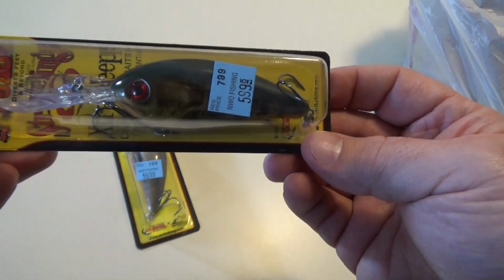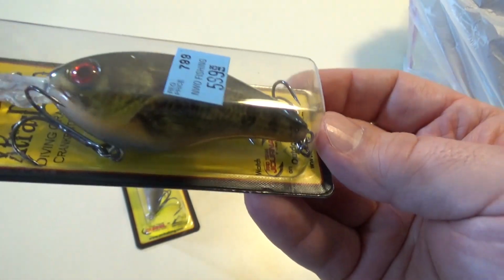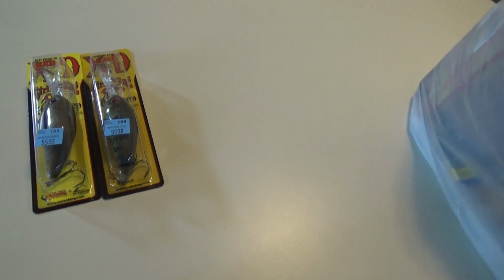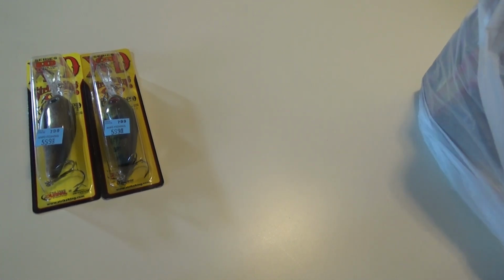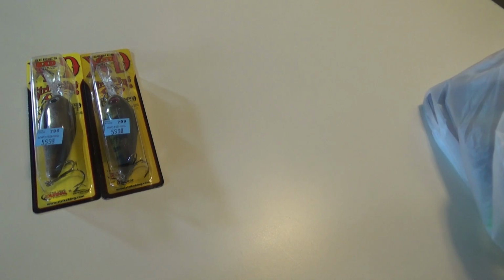See what else I got for cranks. Another 6XD, this is in the natural bream. Good color. These are two of the 6XD colors I did not have. There's two of those. Most of the crankbaits are at the bottom of the bag. I got them.